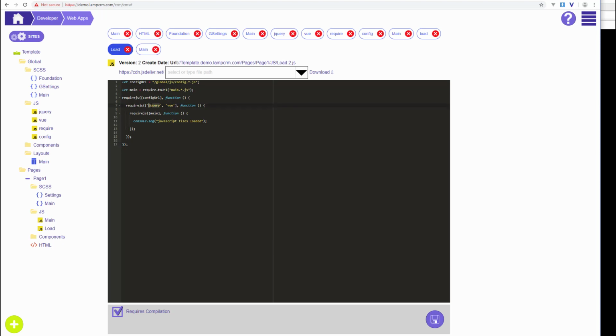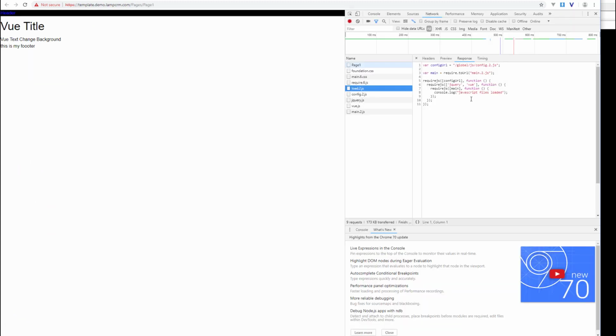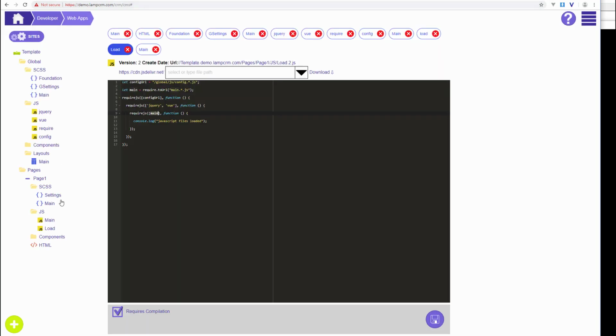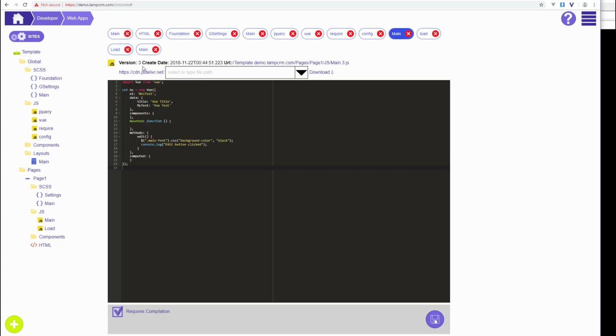I mean, jQuery is relatively static, so is view, but our main file is not. So if you look at this, it has loaded version 2 of our main file, but our main file is at version 3.